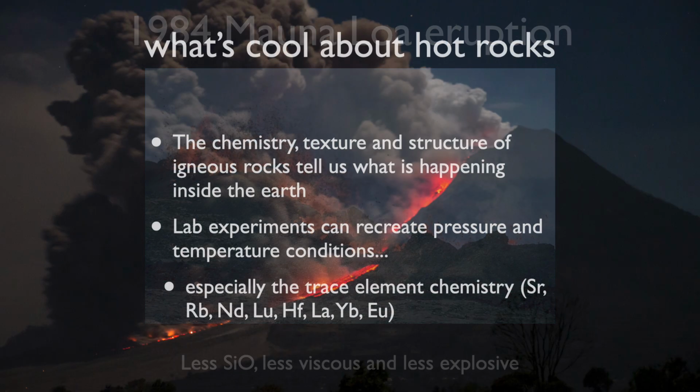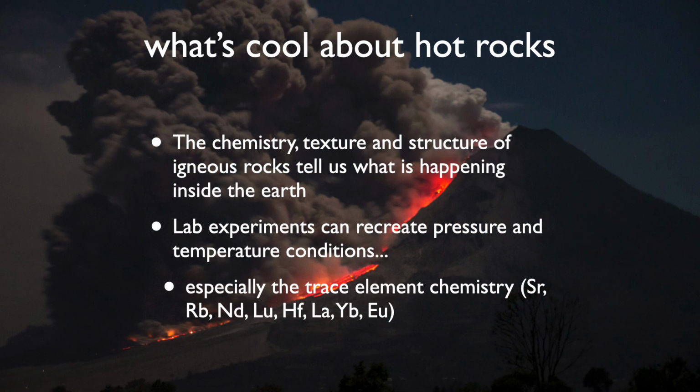So, what is cool about these very, very hot rocks? The chemistry, the texture, the structure of igneous rocks will tell you what's happening inside of the earth. Lab experiments can recreate the pressure and temperature conditions in which they form. And you can basically, with some different types of machines, try to recreate the conditions to create this molten lava in the lab. These lab experiments can especially tell you about the trace element chemistry of all of these different trace elements.